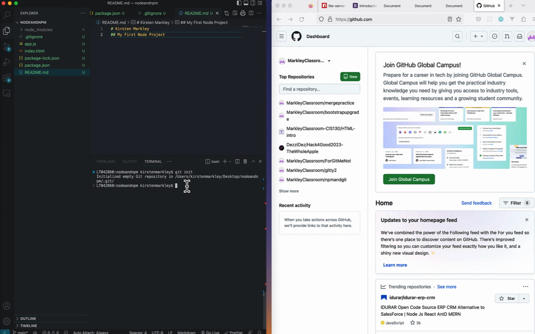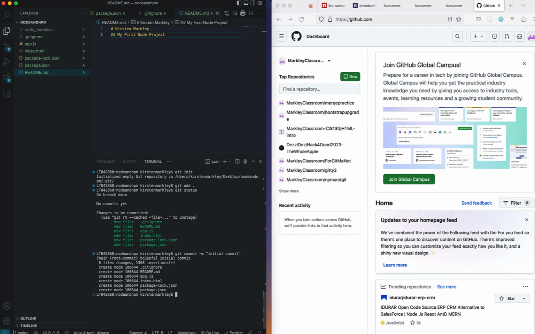So now I'm ready to go. So I'm going to git add asterisk or dot, which says stage all of the files. So it's staging all of the files except for my Node modules folder. And how do I know that? Well, let's look at git status, and you can see that my Node modules folder is not being staged for commit. Notice those Node modules folders are not here at all. So now I can do my git commit -m, and this is my initial commit.